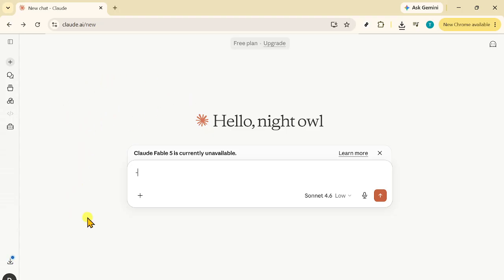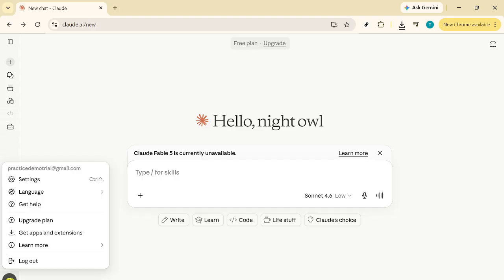Begin by opening Claude in your browser. Once the site loads, make sure you're signed into the correct account, since the export will be tied to the account you're currently using. After you're on the main Claude screen, look to the bottom left area of the interface and click on your profile. This opens the account menu where you can access additional options related to your workspace and personal settings.